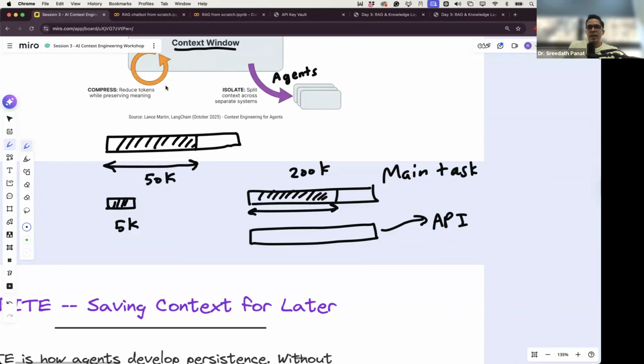In that case, you can create a separate isolated context for your sub-agents, and sub-agents will make their own API call. And that context window associated with the sub-agent will have only information relevant to this, right? We can create sub-agents by just mentioning it explicitly. If you want to spin off sub-agents, you can mention it explicitly if you are working in Cloud Code. But even if you are not mentioning it explicitly, sometimes you will notice that Cloud Code will by itself decide to spin off certain sub-agents, right?